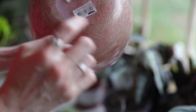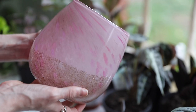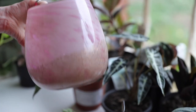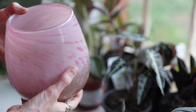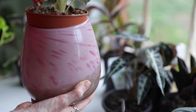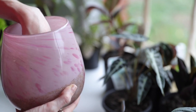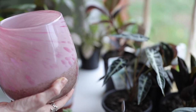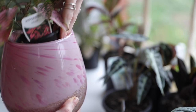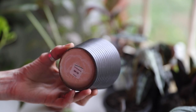I paid $10 for this, which at first I thought was a little bit much, but then I was like, don't be dumb. 10 bucks is amazing for this. This is stunning. I don't know if it's actually meant to be a pot. Maybe it's supposed to be a vase, I'm not sure, but I'm obviously gonna use it as a pot. It has a very thin opening, but it's very bulbous at the bottom. So I'm not sure how I'm gonna go finding something to sit in this. Maybe this one? Nope, that's not gonna fit. I don't have very many thin things that can go down inside this. Thinking. You know what? When in doubt, hypoestes it out. Yep, that'll do. That'll do just fine.